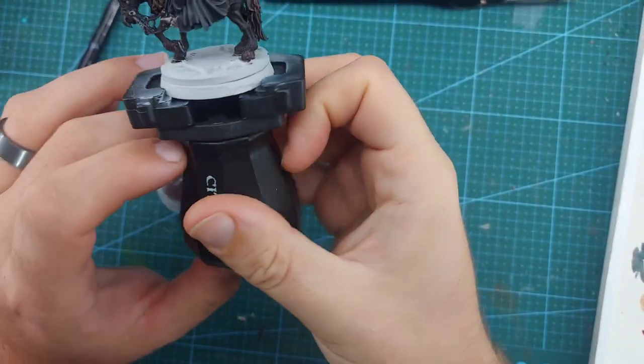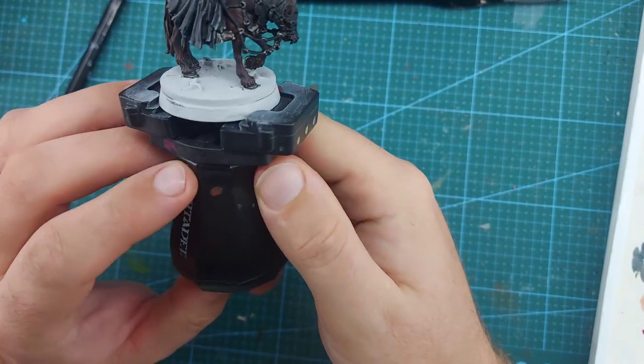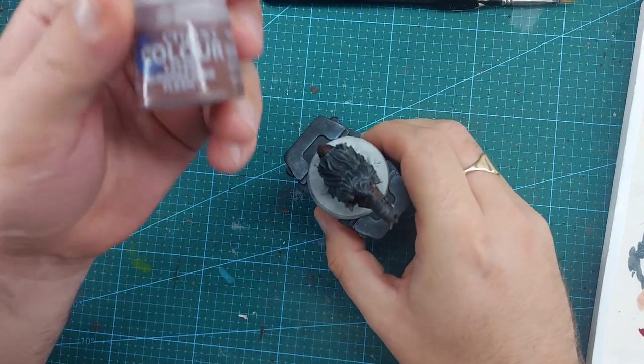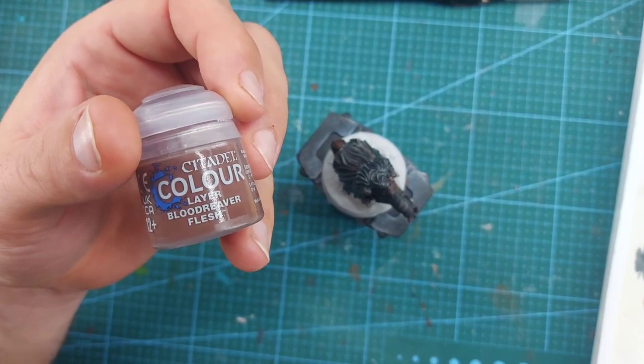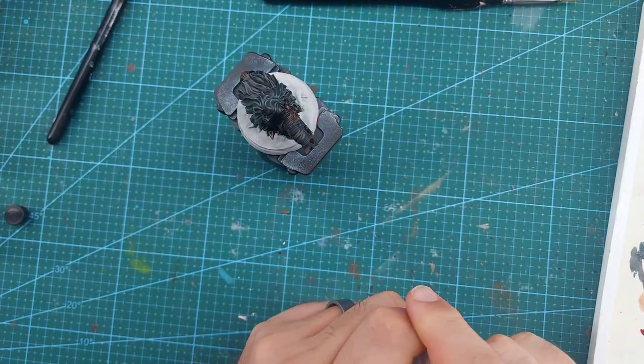Right, now we are at this point. We are going to highlight up the horse's flesh. We're going to go around to find the muscles and bits and pieces like that. For this, we have Blood Reaver flesh. I'm just going to take a bit of this and put it on our palette.